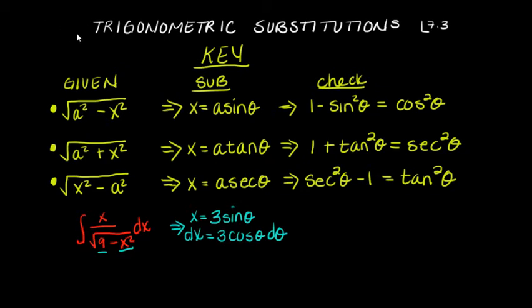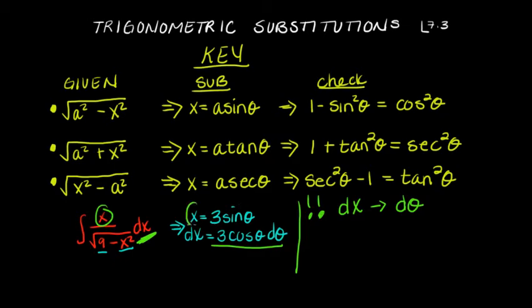I don't know how to stress this enough. I'm not going to yell at you, but this is so important. Whenever you have this problem, you always have to replace your dx at the end with this, so this has to be replaced with your d theta. If you do not do this, you will always get the wrong answer. So it is a must. Whenever I plug in everywhere I see x, plug in your x, and then at the very end of it, replace dx and multiply on your d theta.